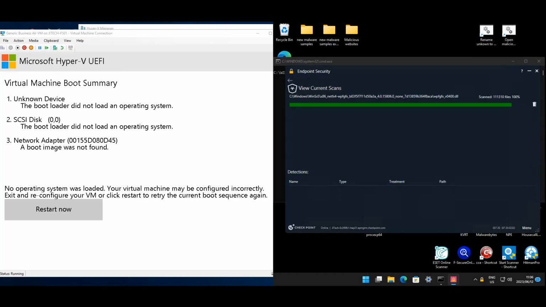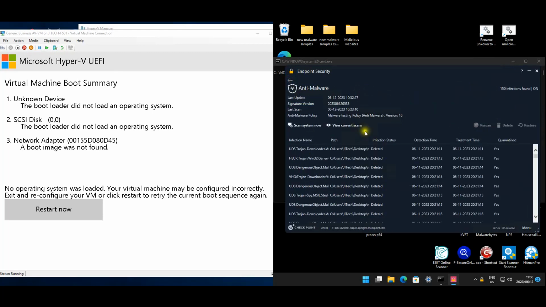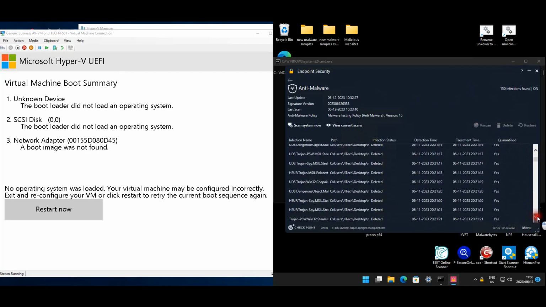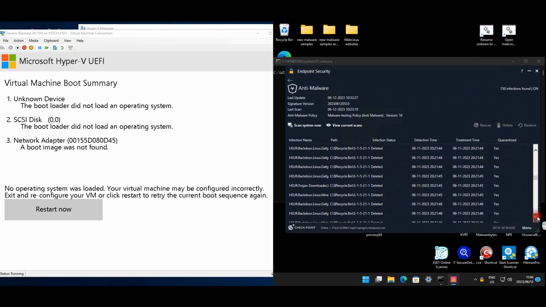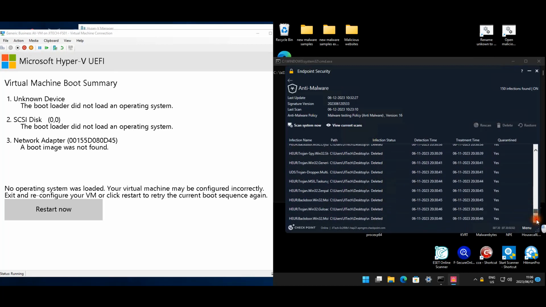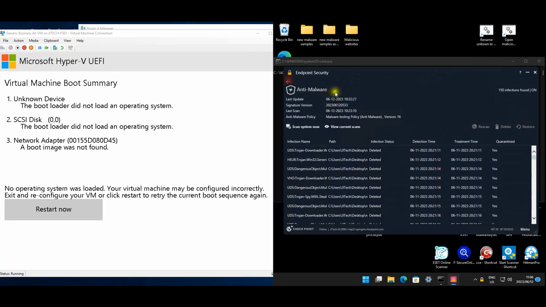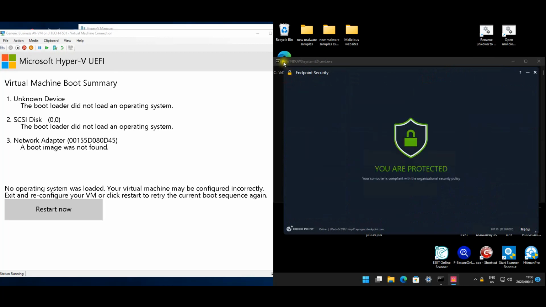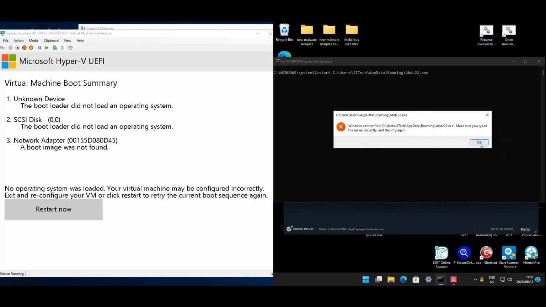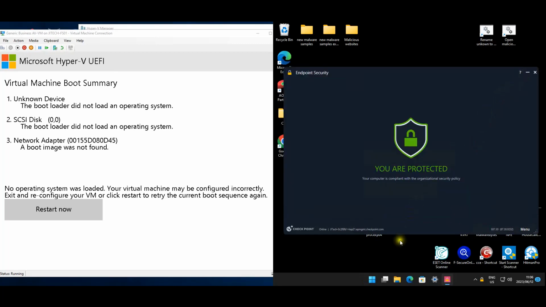Okay everyone, so we are back. Now the full scan for Checkpoint is complete, and I think you guys have already noticed what has happened on the left hand side. So now the scans are done. It's not showing any detections though, so we'll just quickly go back. So these are all the malware that we have obviously quarantined. There's quite a number of threats in here. According to this, the system is clean. We do obviously get this pop-up, but we'll see if we get that after the restart.